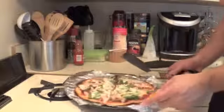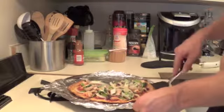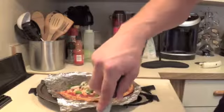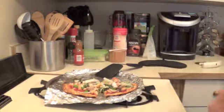Alright guys, that cut pretty damn easy — without any effort. Look how well that holds up. This is much better than the other day's pizza I made — the crust just fell apart. This crust is holding together strong. My hands are still pretty hot — just pulled it out of the oven. Mmm, oh yeah, that's pretty good pizza. One thing I forgot — just put a little bit of Italian seasoning on top. There, that's perfect.